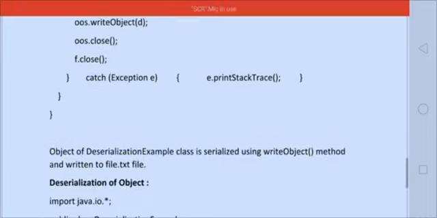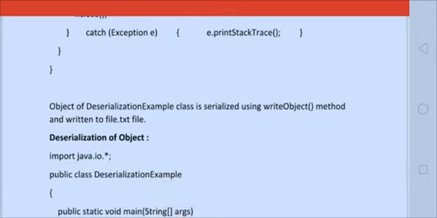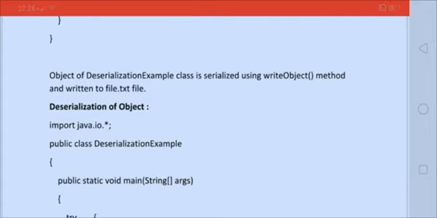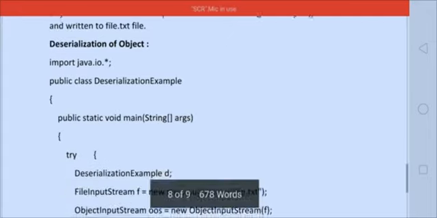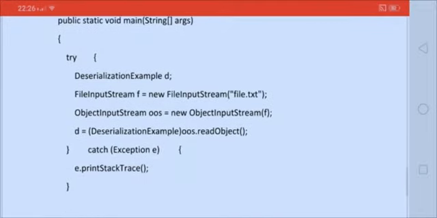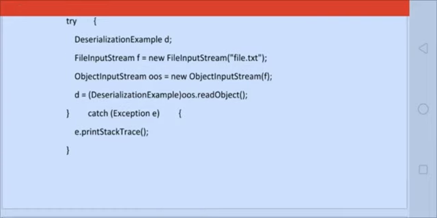So once we did serialization, we do deserialization. So when we try to do deserialization, at that time we should use ObjectInputStream and readObject, which is inside the ObjectInputStream. So that way we can get the object which was serialized earlier. So now another object is created when we call the readObject method on ObjectInputStream.